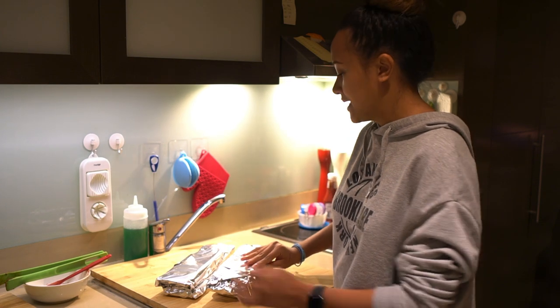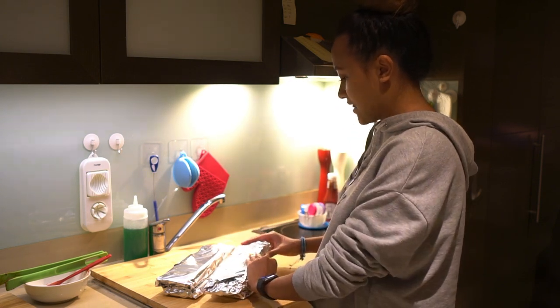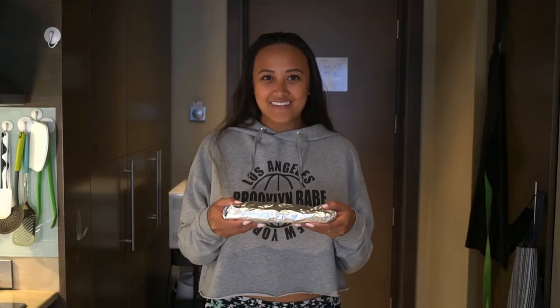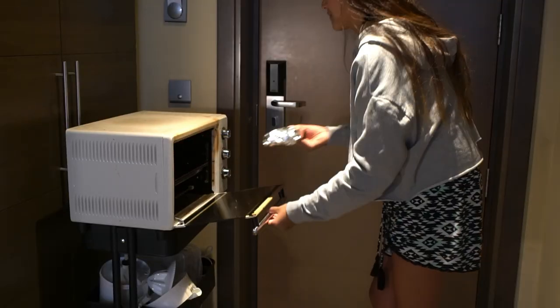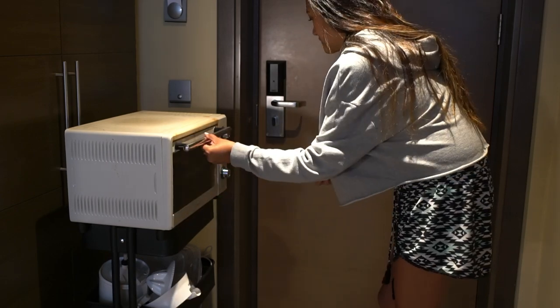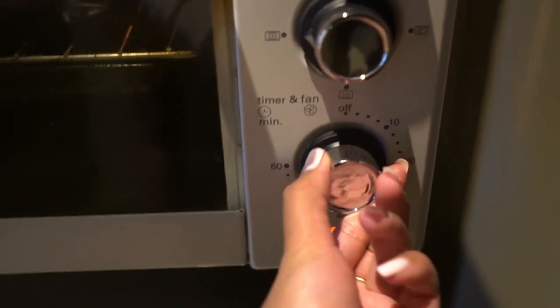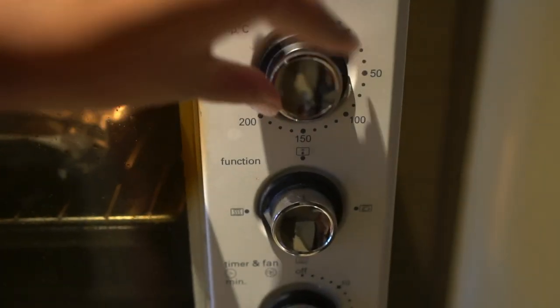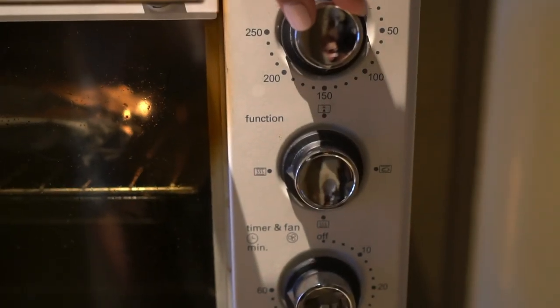Wrapping it twice. So we're going to marinate this for 24 hours and then we're going to bake it. So here is our marinated ribs and we're gonna slow cook this in the oven. Hey guys, so we are going to cook our ribs for 3 long hours with a very, very low heat.